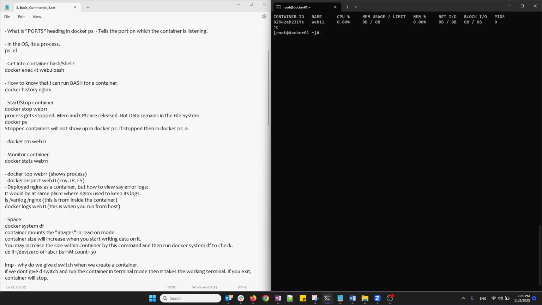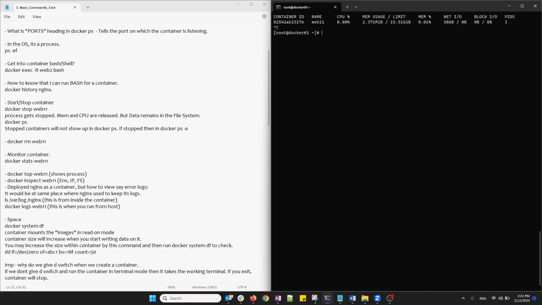You would see that it has stopped, and the memory and CPU is zero now, right? And if I start it again, you would see that it is occupying around 2 gigs of memory, right?